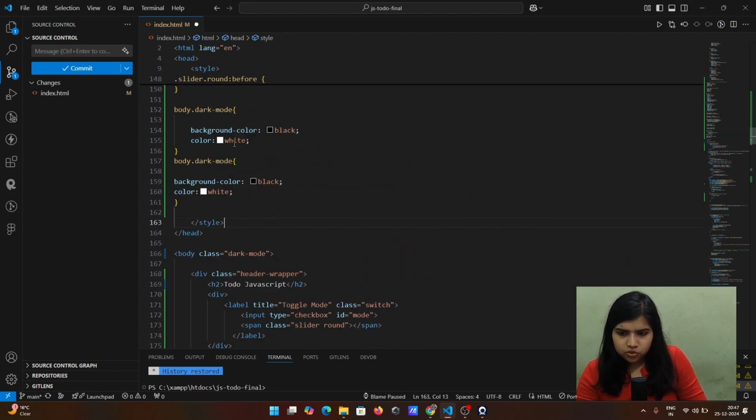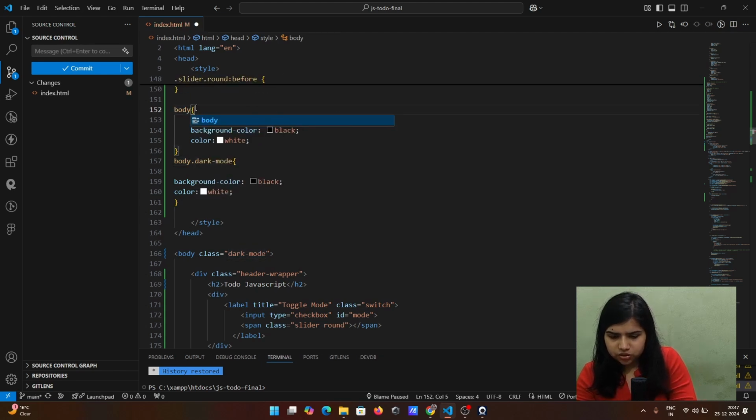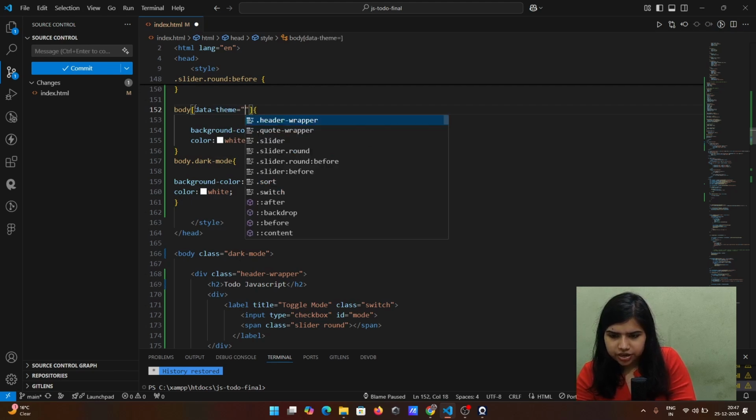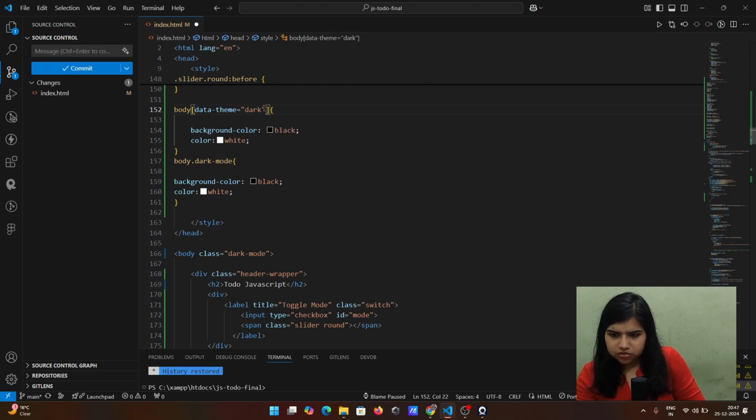Now, instead of using this as a class, you can also use one other way: you can define this selector of data-theme, and you can define it here as dark. Similarly, you can use the same inside this, body with data-theme dark, and here instead of using this, you can write this and textarea.